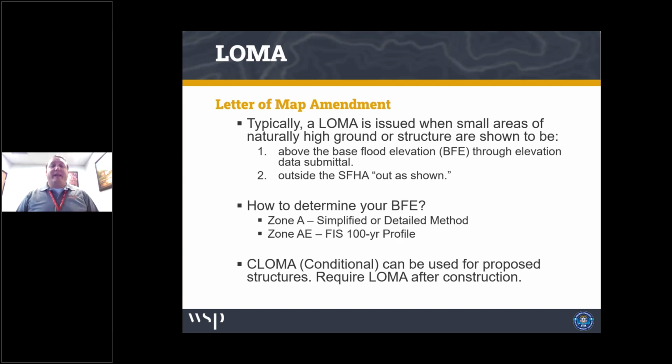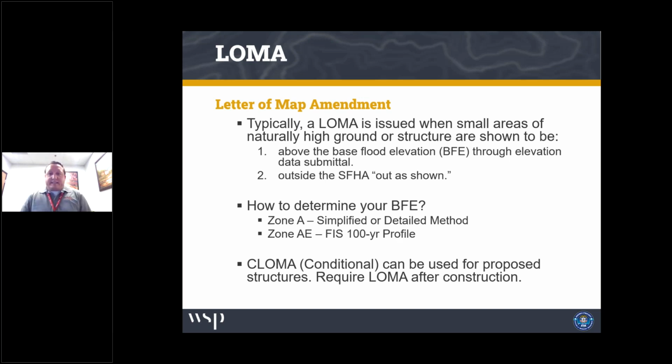Then generally, after you build the house, you have to go back in and submit a LOMA to get final concurrence from FEMA that everything is how it should be. The LOMA is what will give you that letter of final determination, which you'll keep on file to prove that you don't have to pay flood insurance.